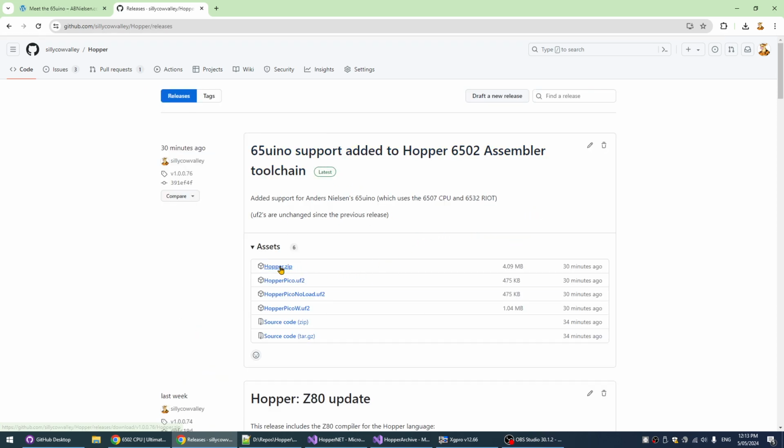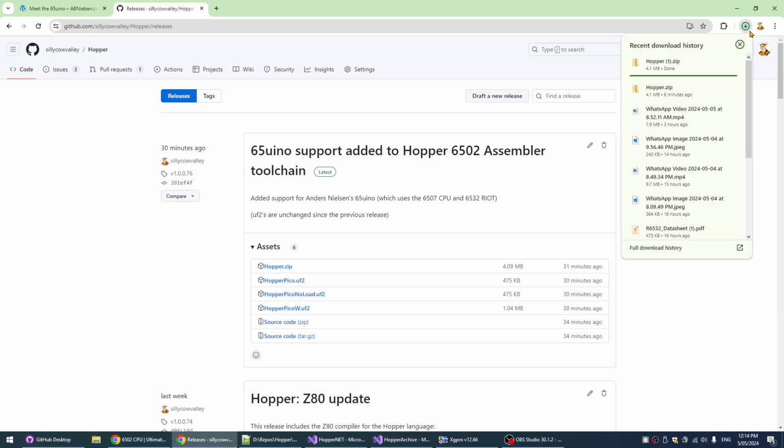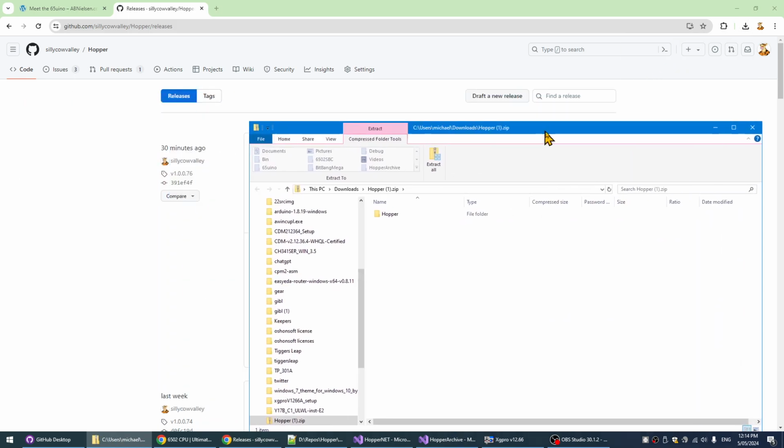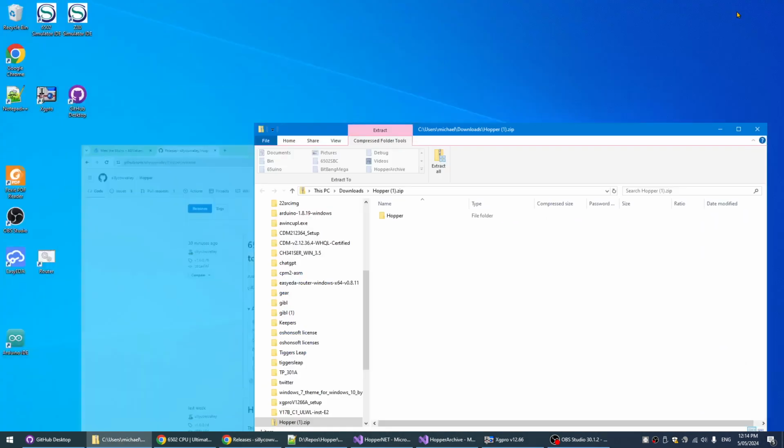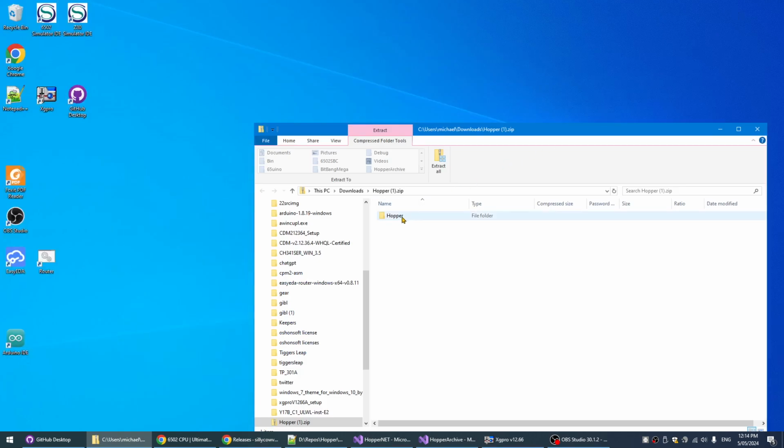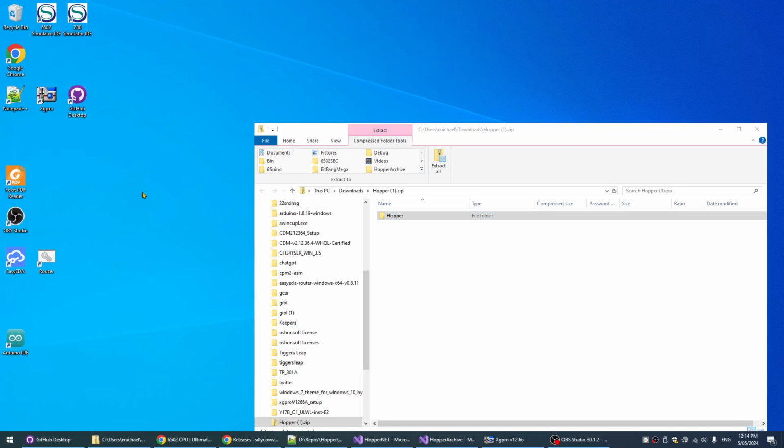So if we download this zip file, it's got a Windows executable in it that's not signed because I haven't got around to getting a certificate yet. So I get this suspicious download blocked, so I can say download it anyway. And it's finished downloading, so let's open that in Explorer. Here's our zip file. For demonstration purposes, I'm going to extract it to my desktop like that.